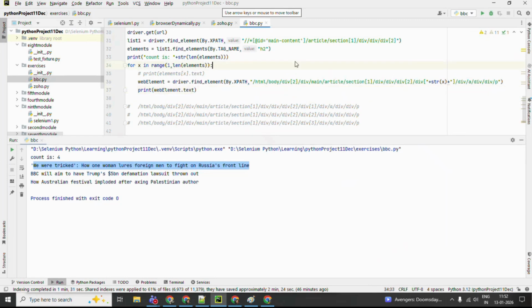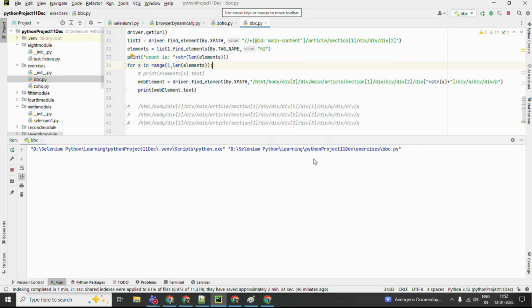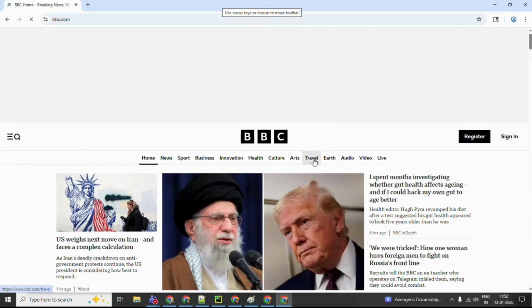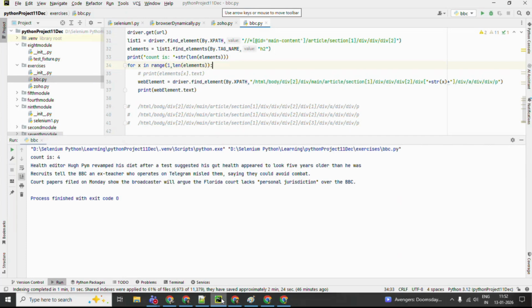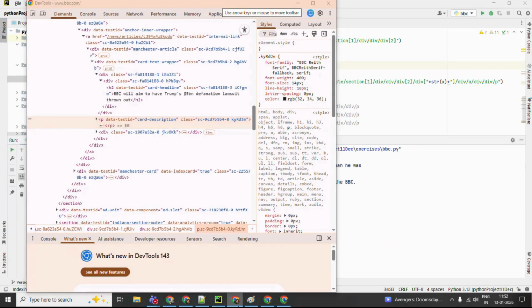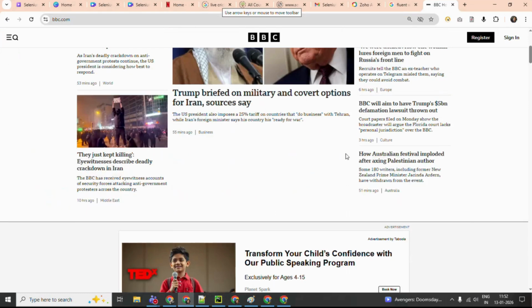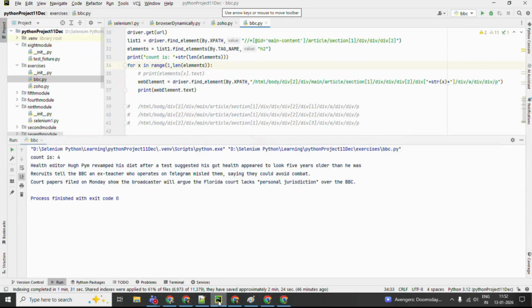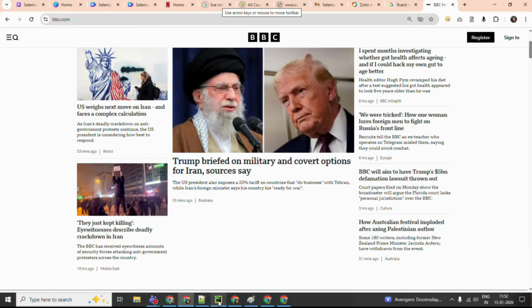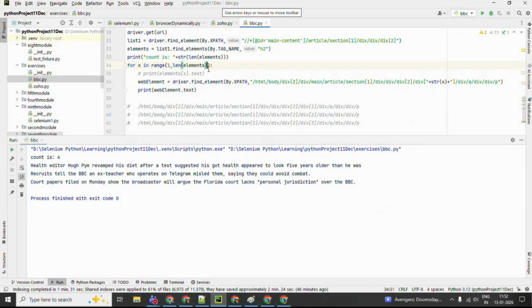Now if I run this, and if I look over here, this is the second thing, and if I go with plus one, it will print the third one as well.